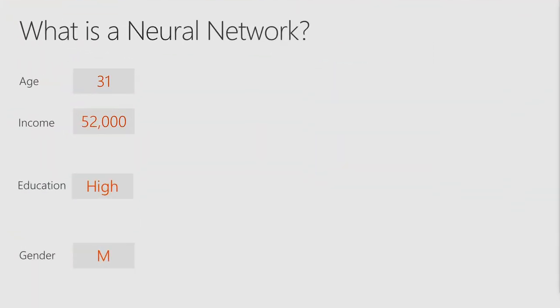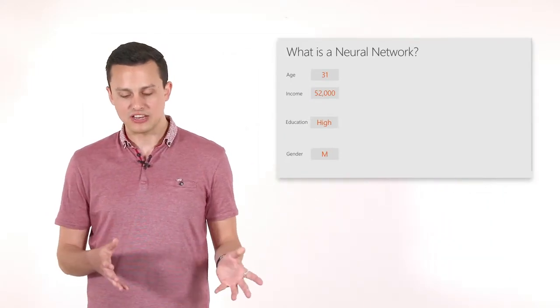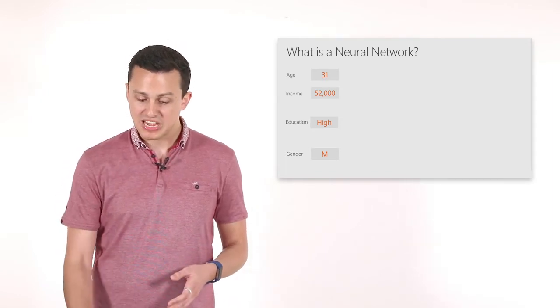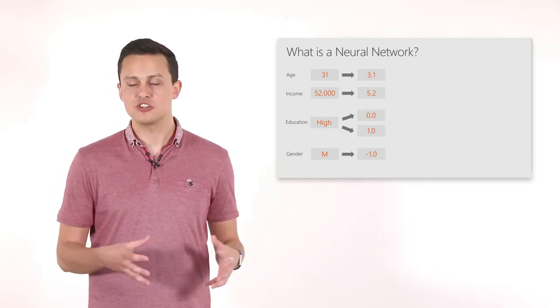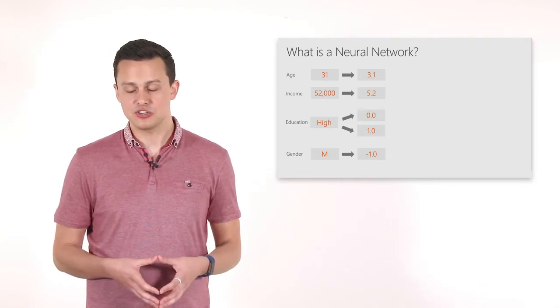So what is a neural network then? The first thing we're going to look at are the inputs to the network. And in this case, it's going to be each of the features in our spreadsheet. So age, income, education, and gender. The thing to know about a neural network is that it's just a big mathematical equation. So when we have text like education or a category like gender, then we need to be able to convert that into a number. There are a number of different patterns for converting text and various values like large numbers into numbers that are suitable for neural networks. And that in and of itself is a session.